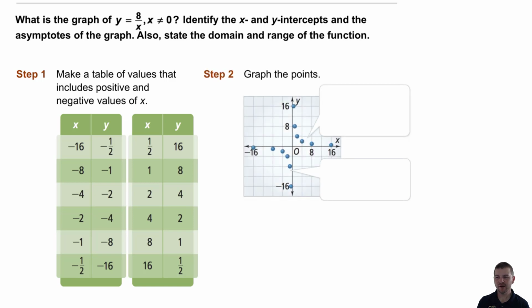In step 2, we graph the points. Here they are graphed. First, notice how the y values get closer to 0 as the absolute values of x get larger. So as we move farther to the right on the graph toward positive infinity, and also as we move farther to the left toward negative infinity, our points draw nearer and nearer to the x-axis, our horizontal asymptote. Something similar occurs as we work toward positive infinity in the upward direction and negative infinity in the downward direction. Our points draw nearer and nearer to the y-axis, our vertical asymptote.